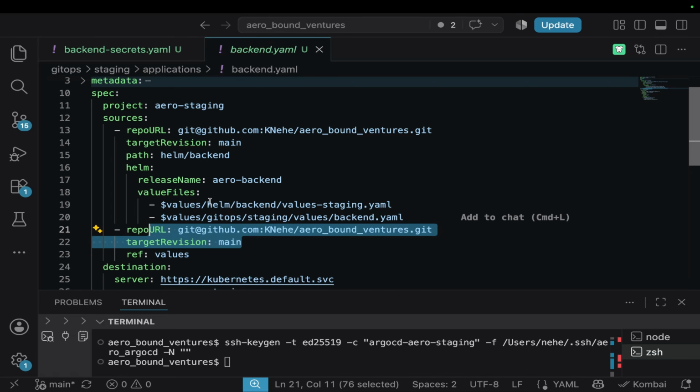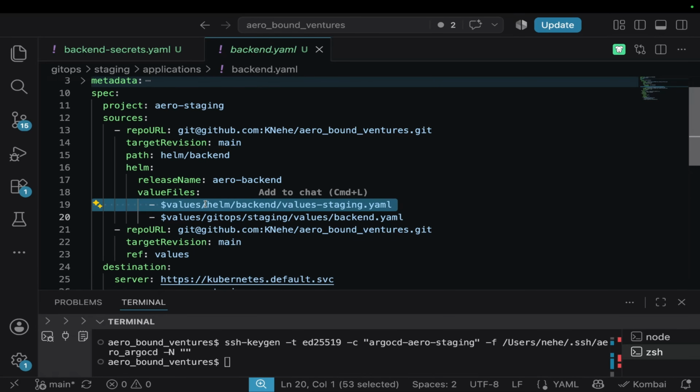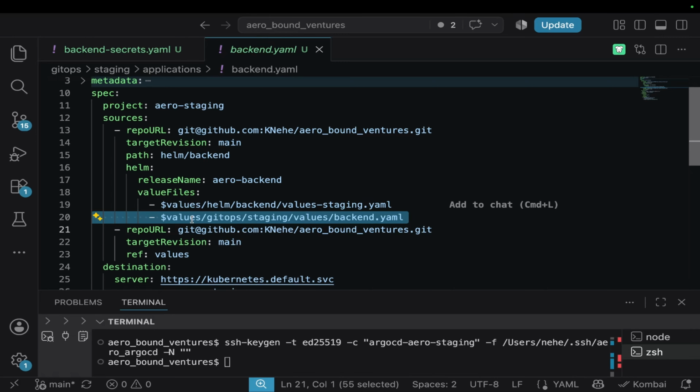Yeah. So maybe this, okay. The values files, which of course we have touched on in the past. This one supplies the stable staging behavior, such as replicas, resources, ingress class name, hostname, and config map reference. Then the second one supplies the mutable image repository tag.